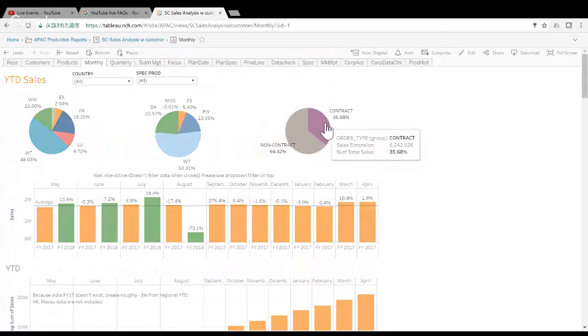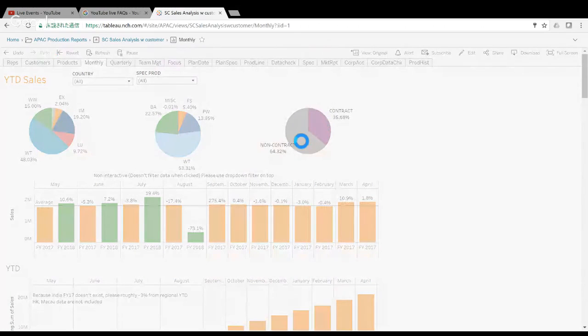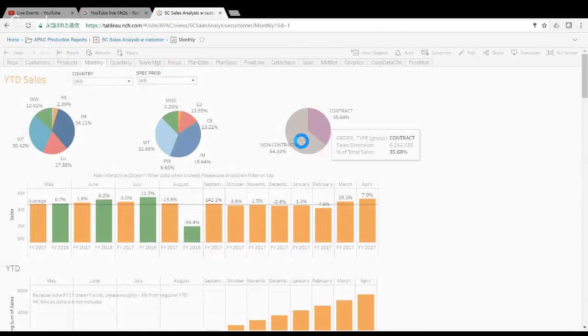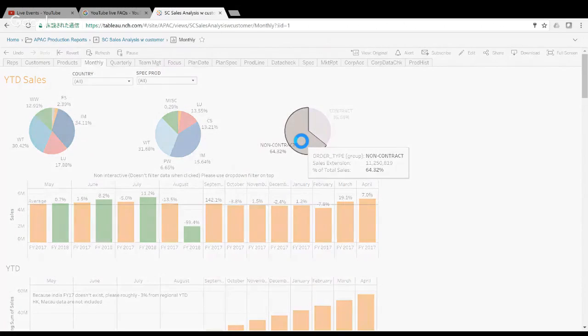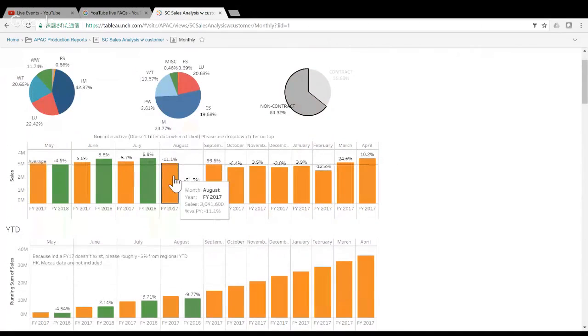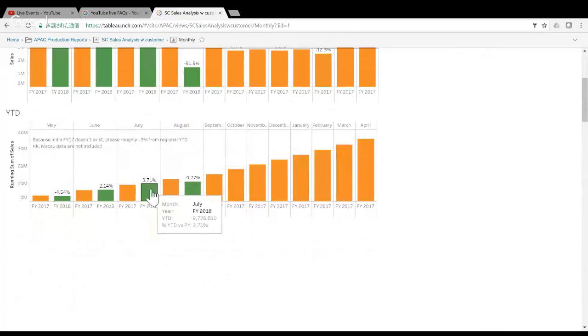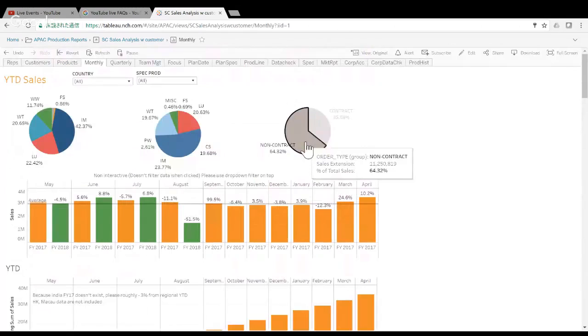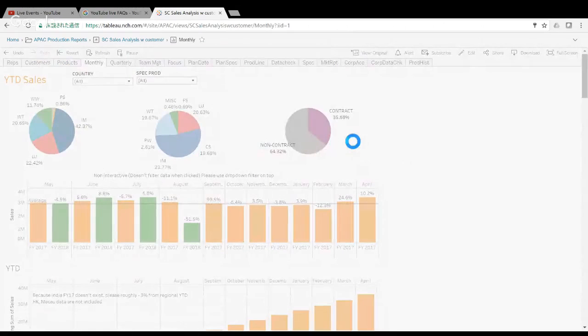So contract sales is doing well. What is not doing well is obviously the non-contract sales. If you click on non-contract sales, you will be able to see that non-contract sales is not doing so well on average.